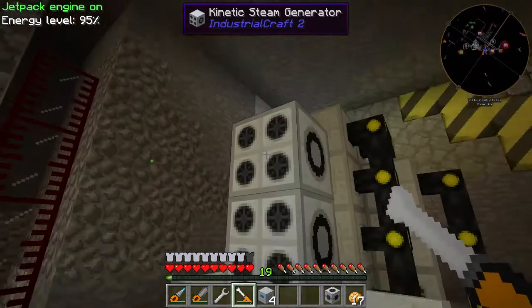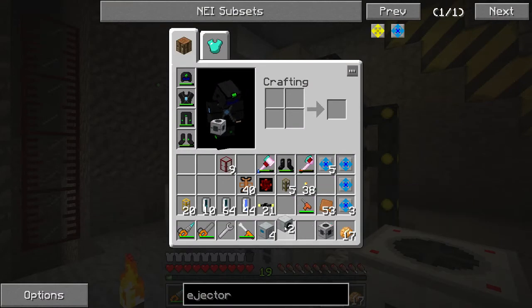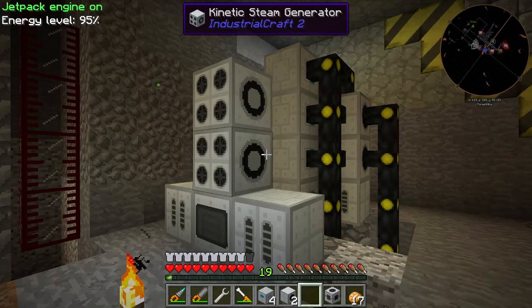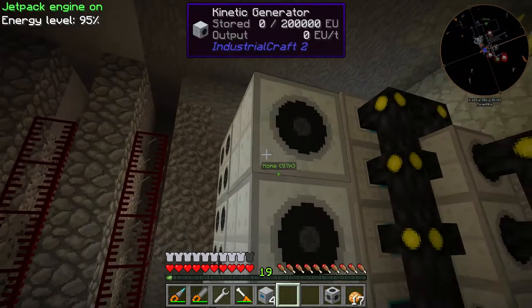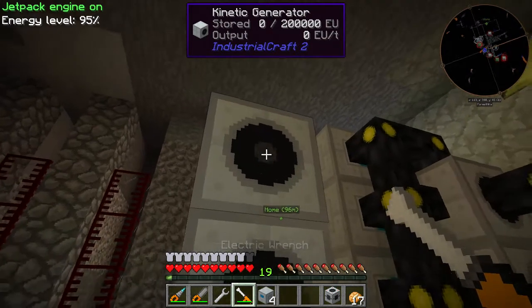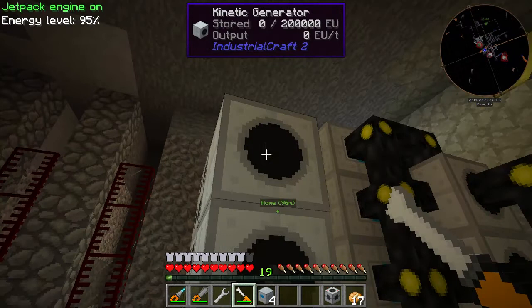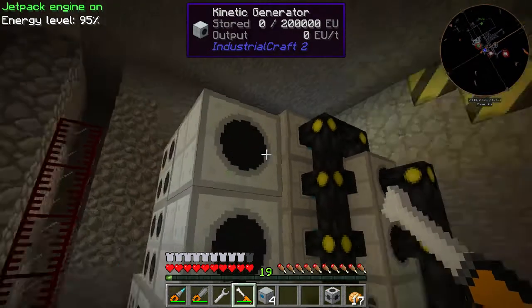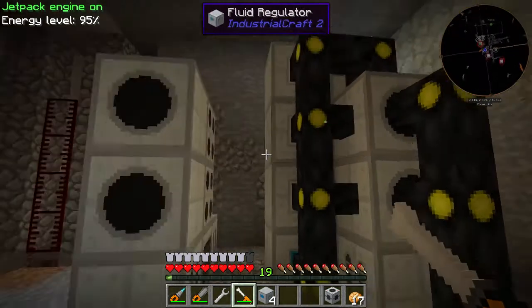So these are the kinetic steam generators. To actually make power, we need actual generators, the kinetic generators, and those hook up just like that. These are backwards. We need to make sure that this is all black, so this has to actually face what we just turned around over there. So we'll go like that. Now these are ready to produce electricity, the same idea that we have right here.